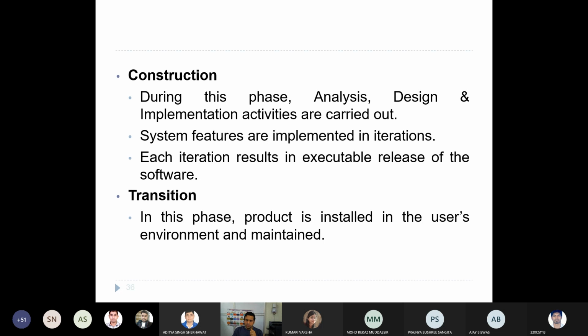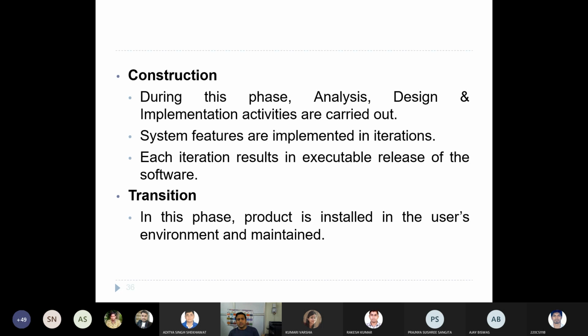And those implementations will usually be through different iterations. I told you, as part of a particular iteration, you will have analysis, design, and implementation, right? And each and every iteration releases some features of the system. It is going to release an executable release of the software.